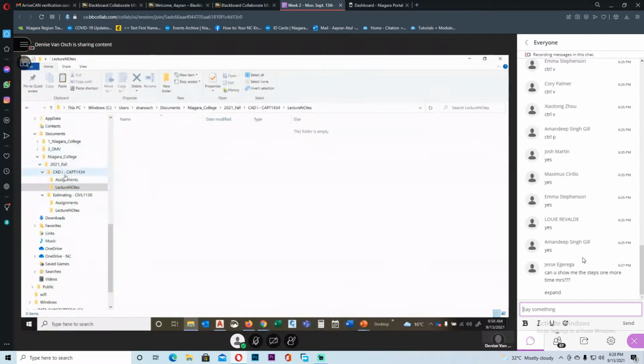Nothing's inside lecture notes, right? When I do it one more time. The other thing that's nice up here is on this address bar. If I want to see the other subfolders within users, let's say, I see other subfolders within there, right? And I can quickly change to those locations here.